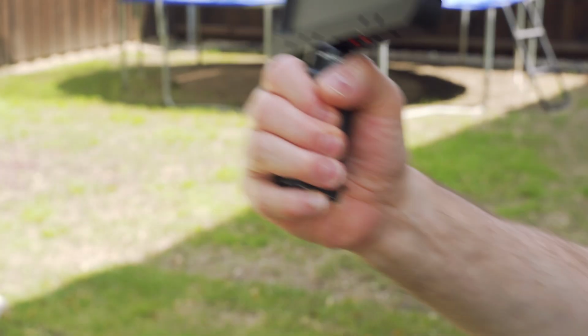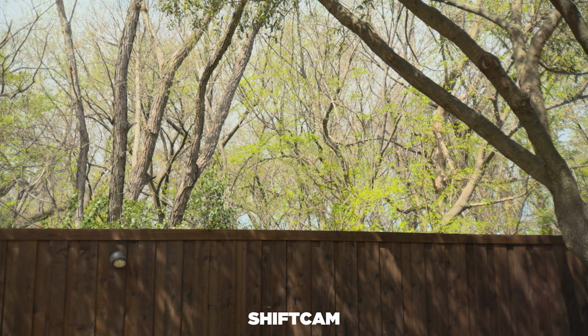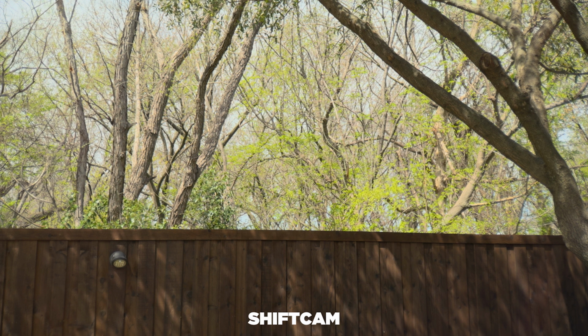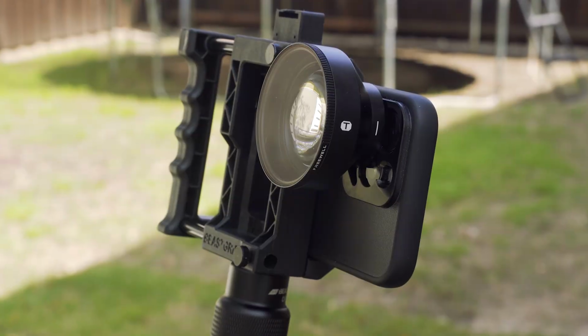Now I'll get rid of that, and I'm using my Beastgrip Pro, and this is the Shiftcam. Shiftcam looks good. I am seeing just a little bit of edge softness in the corners, but overall, pretty solid performer.